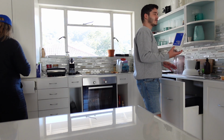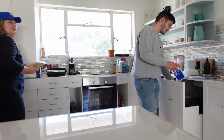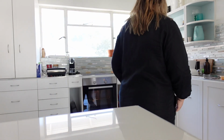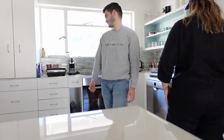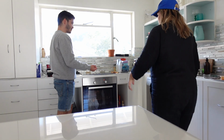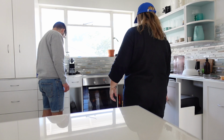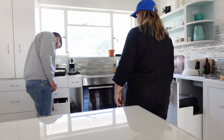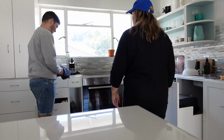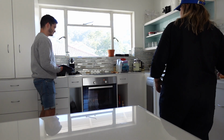Sorry, Richard, where's the dishcloth that I could actually use? Do you need it for something wet? It's for the bacon. What do you mean for the bacon? What would you need it for the bacon? To put the bacon in. Okay, open that drawer where you found the foil. Look around there if there's maybe something that's actually for the oven. Yeah, there we go. Then you don't have to ruin my dishcloths.